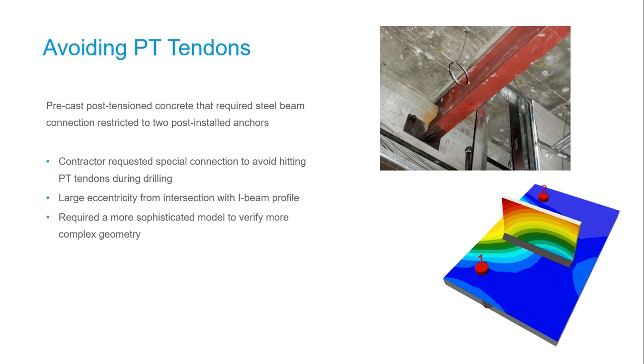Since these tendons have a nice parabolic shape, we thought, okay, well, all we're doing is having a little bit of gravity load essentially hanging this beam kind of like that. What if we just put anchors up at the top instead of using our standard 4-bolt connection?